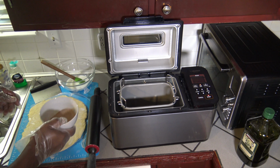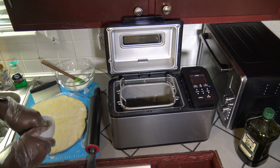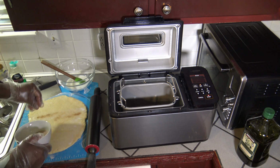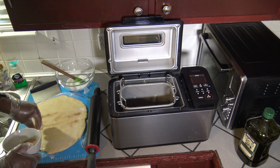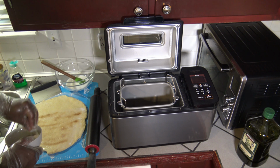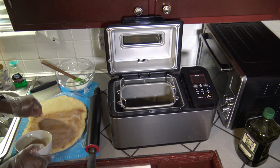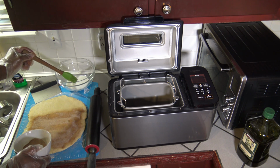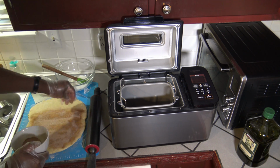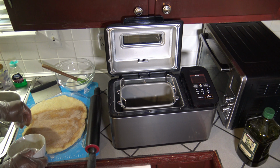Now that I've got the milk spread out, I've got a mixture of 5 tablespoons of sugar mixed with 1 teaspoon of cinnamon. And you're supposed to basically sprinkle this mixture out all over this area where the milk was placed. That's your cinnamon filling in your cinnamon rolls. So I'm just going to continue sprinkling it out all over. I'm just going to put a little bit more milk up higher here, and maybe put a little bit more cinnamon sugar mix up there. And I'm surprised this mixture of sugar and cinnamon is going a lot further than I thought it would.